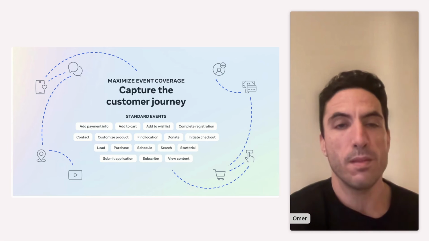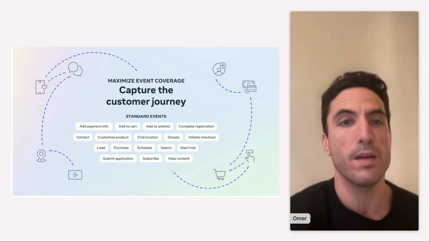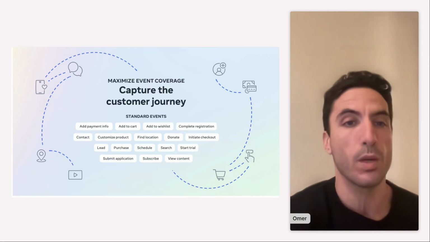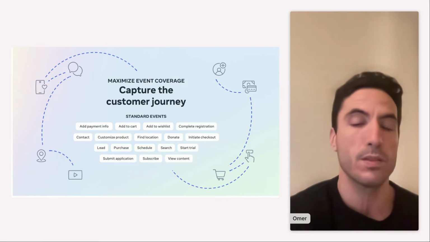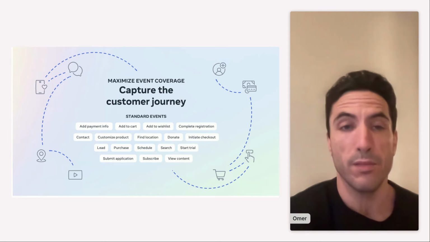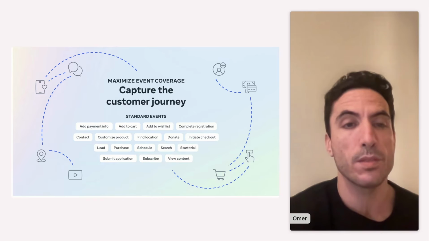When we think about Conversions API, the main merit and advantage is that it helps us capture the whole customer journey. Probably most of you and your clients are advertisers on Meta and on other ad network systems.